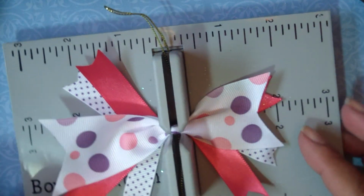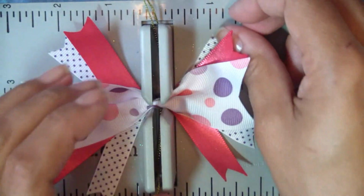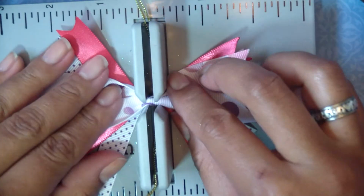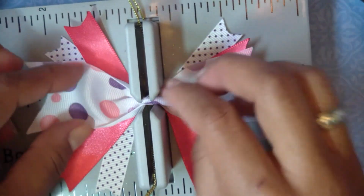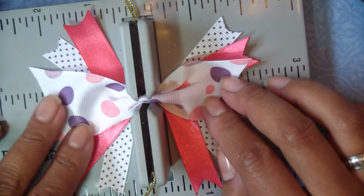And now this is where you're going to arrange it, because you can see they got kind of wonky, okay? So I'm going to fix these back the way they should be. The pink was kind of up. The purple and white dot should be next. And then keep the size about right so that they're about 2.5 inches on either side of your spikes. That's a little better, a little more decent.